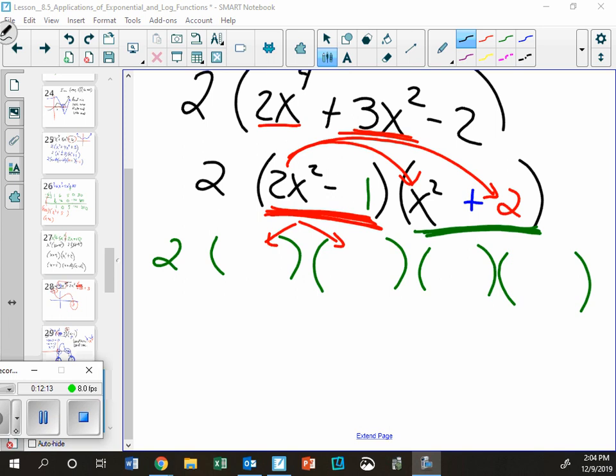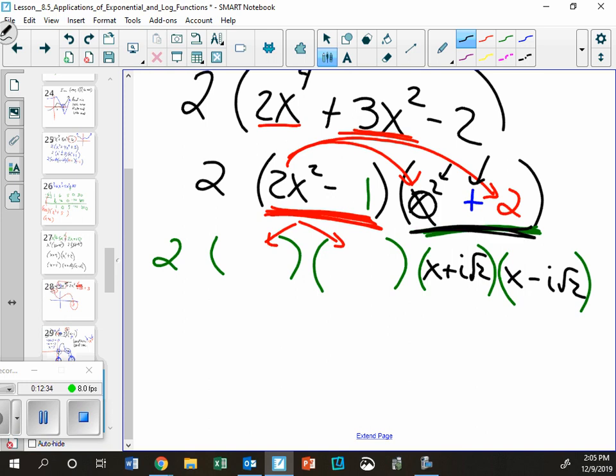Okay, so I hope that you were able to figure out this one. This one should have been the easy one. X plus and x minus, and this is I, and this is square root of 2, and this is I, and this is square root of 2. How did I know there's going to be an I? Because of that positive. Because if you put something in here and you square it, how could it come out negative? It couldn't. It's trying to make this whole thing equal 0. The only way that can work is with the imaginary I, which gets squared and gives you an extra negative.